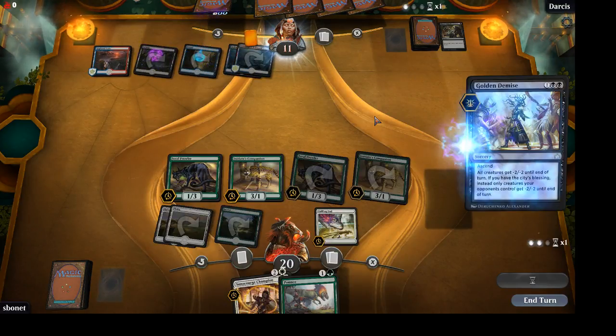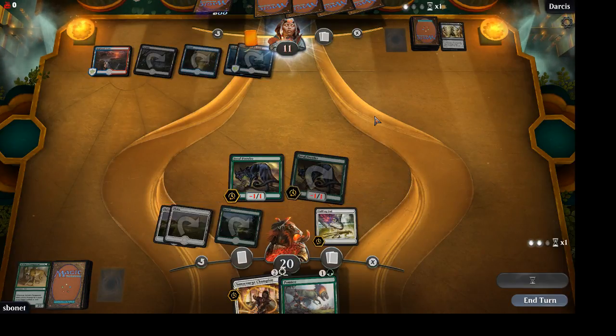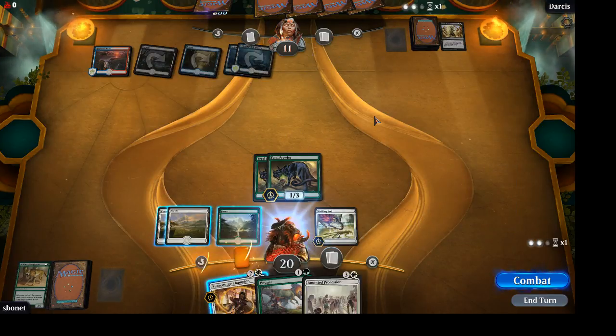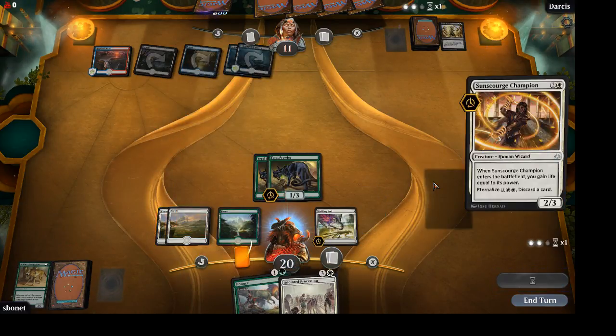Golden Demise just kills the Initiate's Companions. That's it. What? Negative power actually exists in Magic the Gathering? Not sure. Never knew that. What's the thing? Sunscorched Champion, I gain 2 life when I play it.